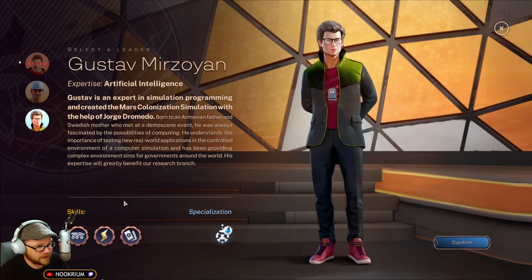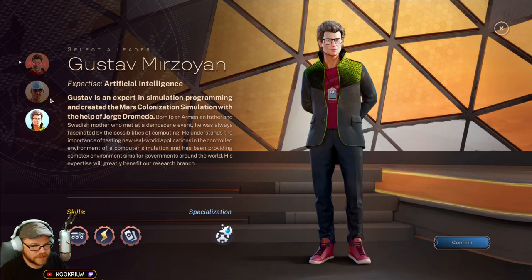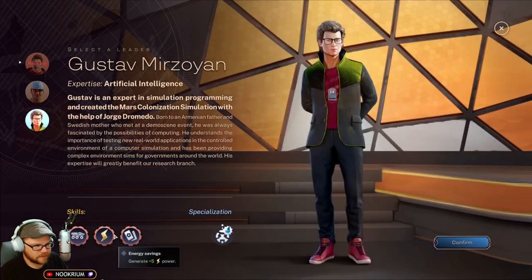This guy, Gustav here, he generates 5 power just for being. And he also, 2 more research projects are proposed every turn. And he gains 3 science. This guy's all right. I mean, they're both good. But I can't say no to Power Man.